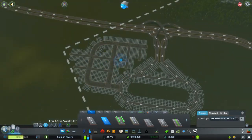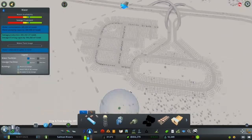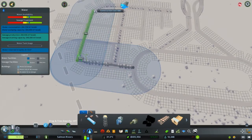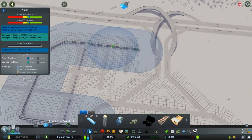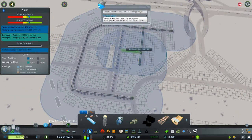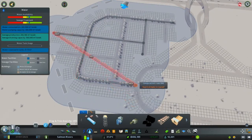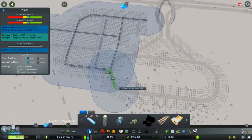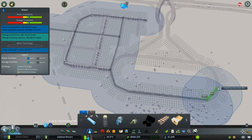So we've got a little district here. This, for the time being, let's just get some pipes under here. So we're all ready to go on this build as soon as possible, really. So that's all covered, and now I'm going to cover the roundabout because, well, no, there's no because, we'll see. We'll see why I'm going to cover the roundabout.